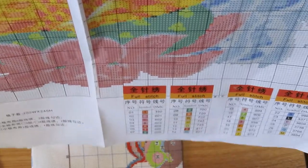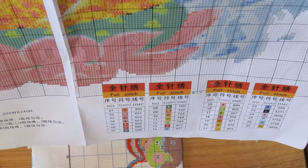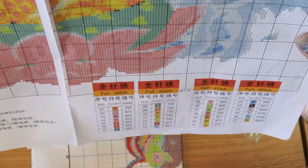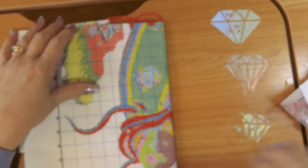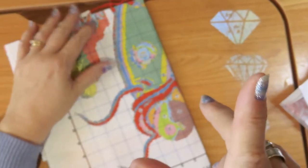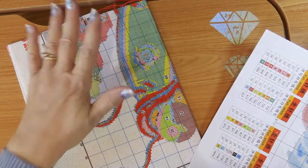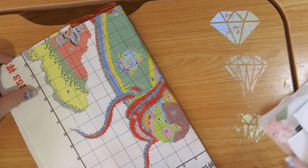Okay, let's see. This one has 27 full stitch colors. That's all it is to it. There are two ways to do this. One is using the chart symbols and one using the cloth. I prefer the chart. It's less confusing for me.